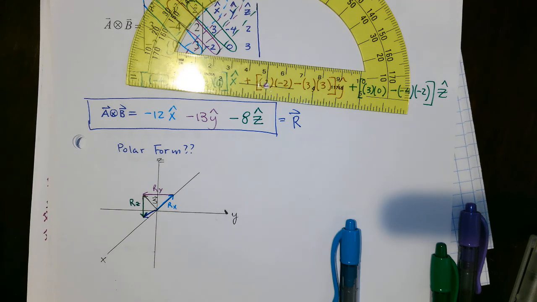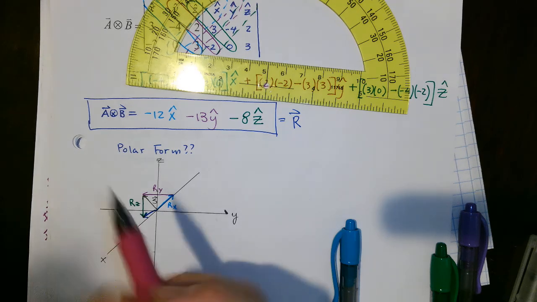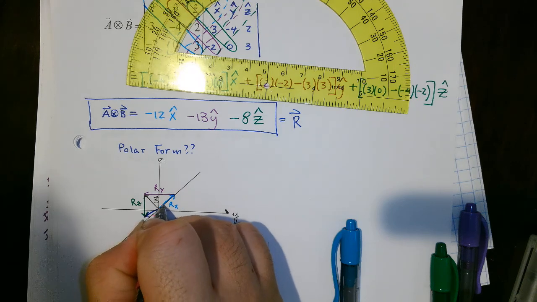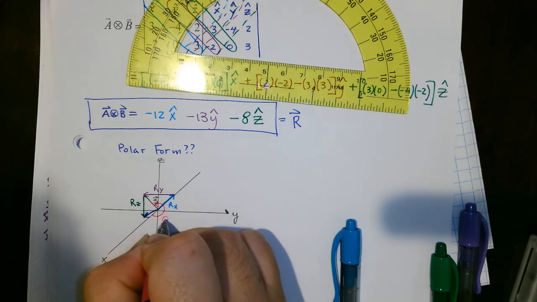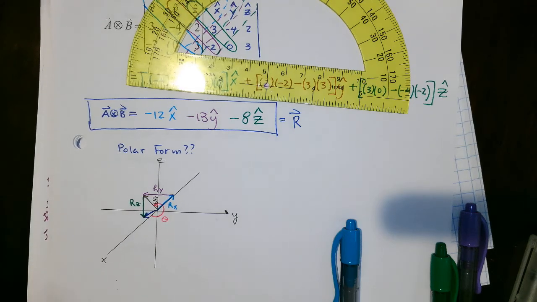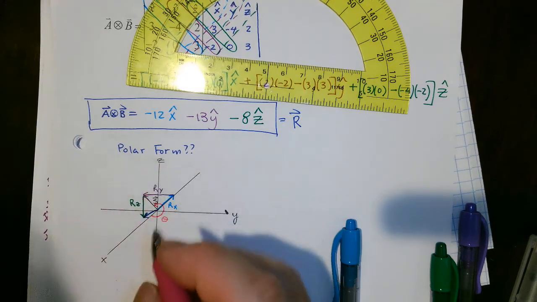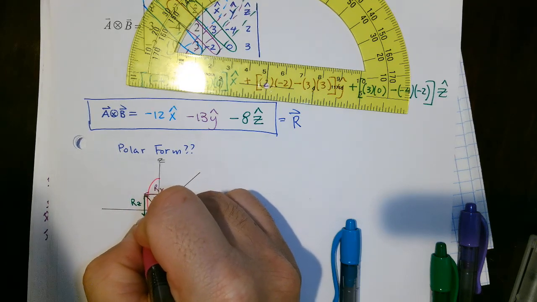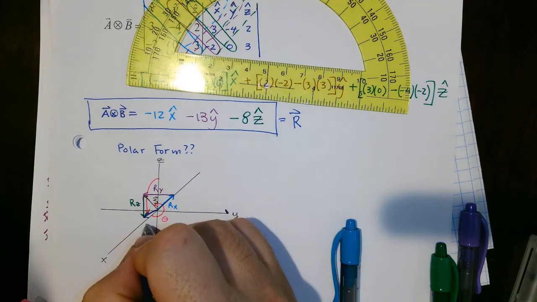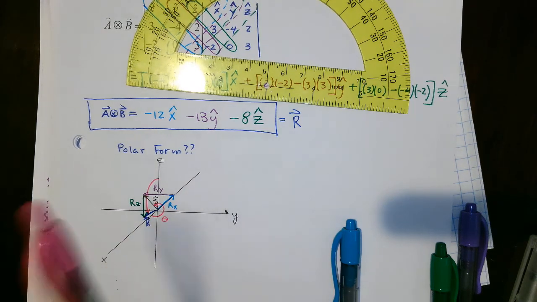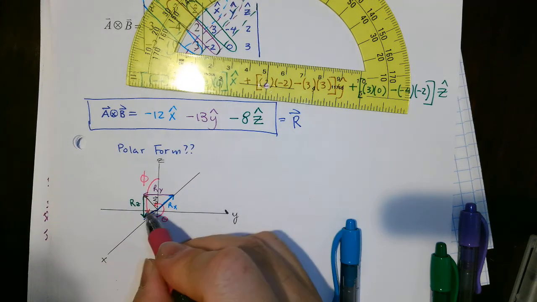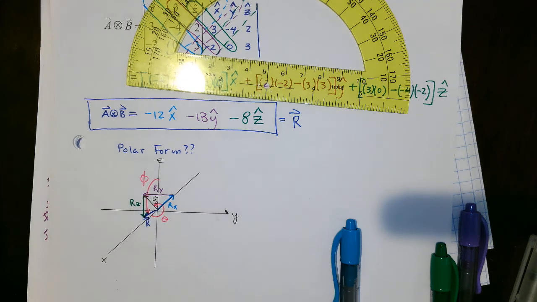So now this would be your angle theta. Your theta will go from your positive x all the way around to the shadow, so theta is on the xy plane. And your phi will go from the positive z-axis all the way through the shadow to your r vector. This is your r, and that would be your phi. This here will be your beta, and this here will be your alpha. I'm not going to write all that in there.